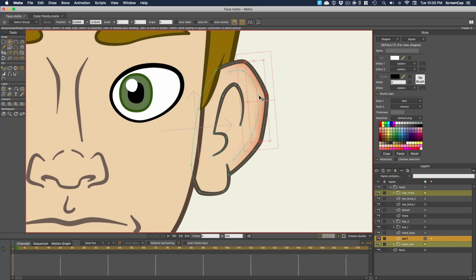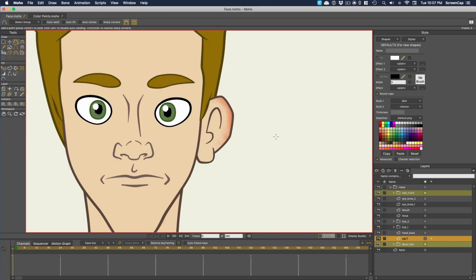Then the advantage of this inner line is that since these points don't have a point color, we can move them to adjust how far the color extends from the edges. If the color is looking blotchy, you can add additional points with the Add Points tool. If it's between two color points, it will automatically have the same color point value.